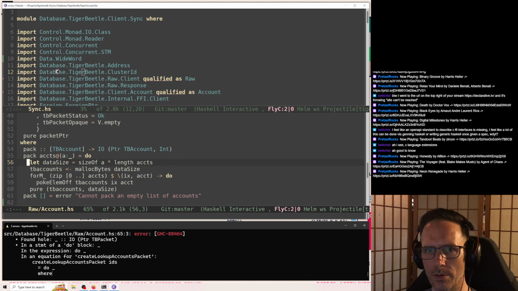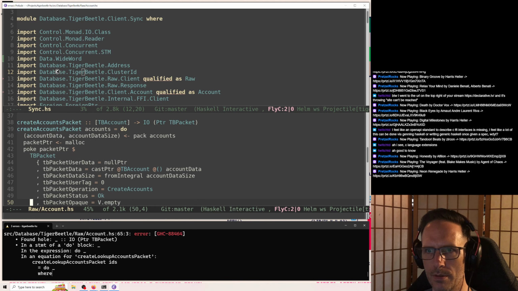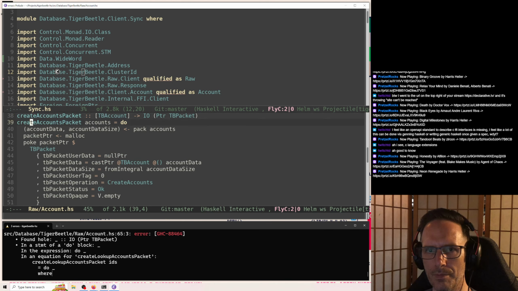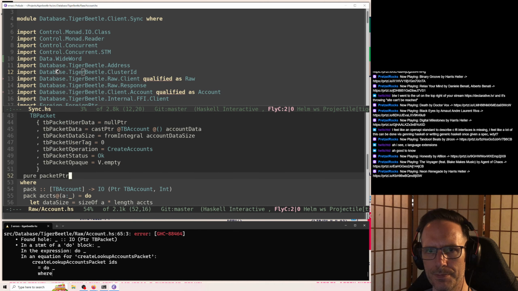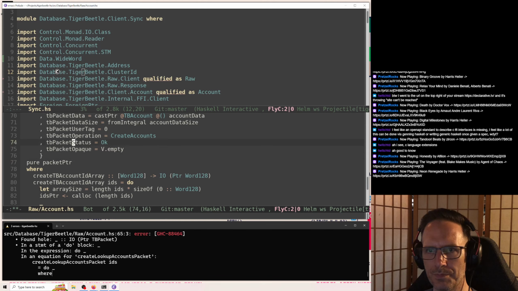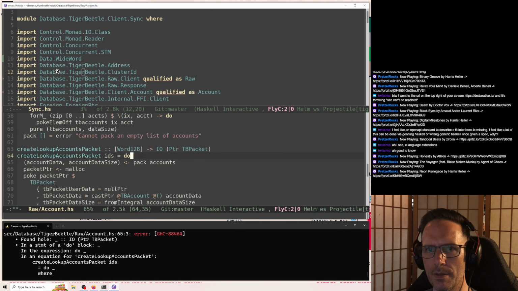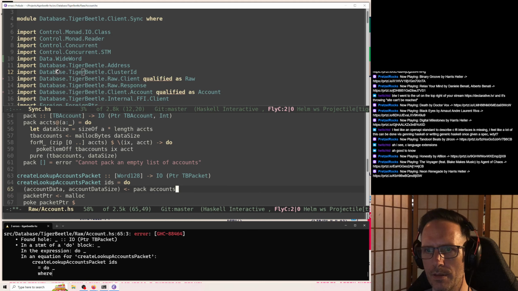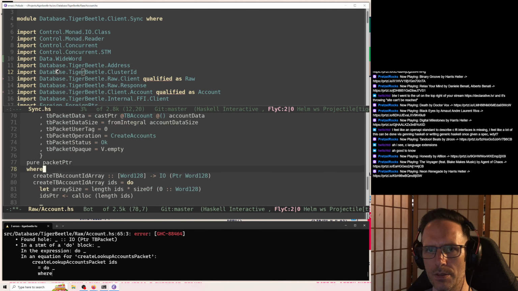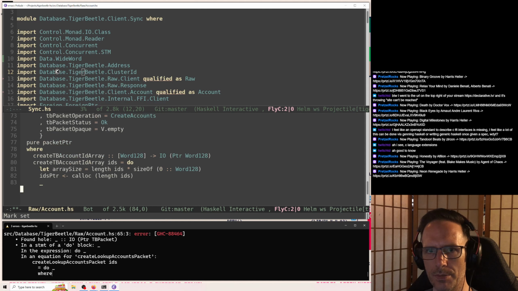Okay, so for the top hole, we're going to malloc a packet. Something like this. Ah, yes, okay. Okay, and then pack here, yeah. Pack IDs, yes. Something like that.